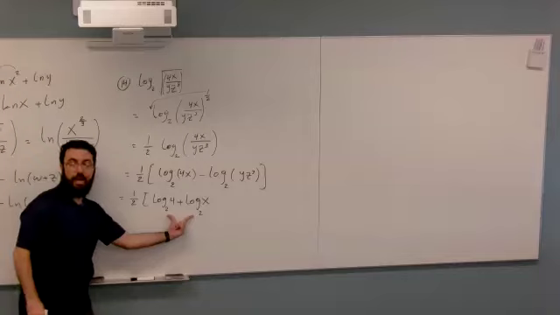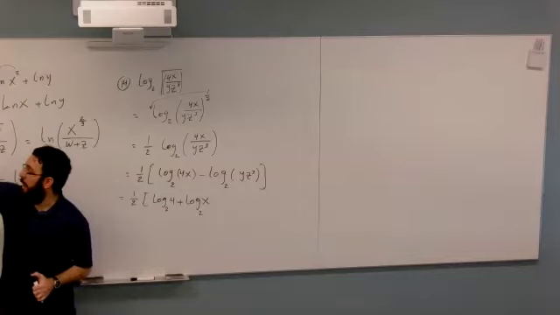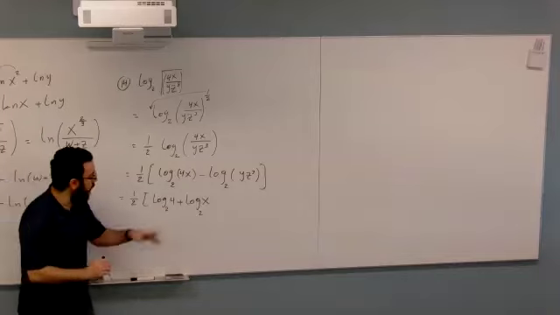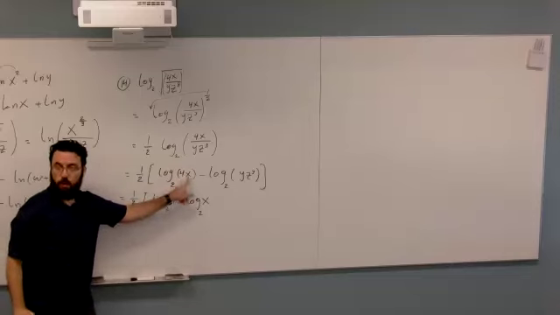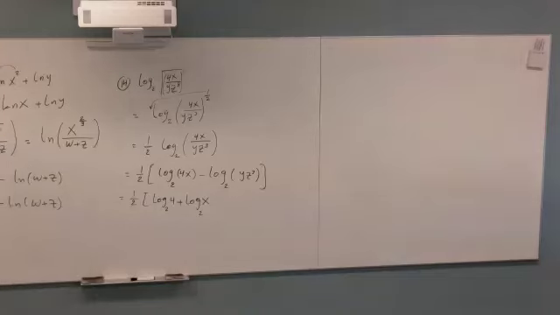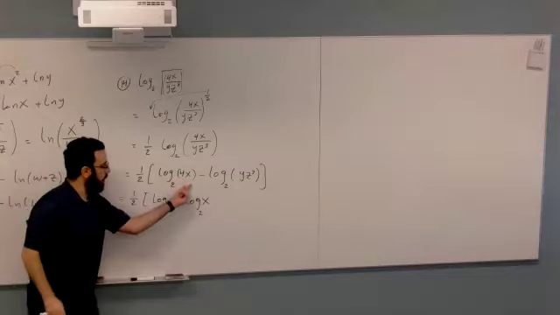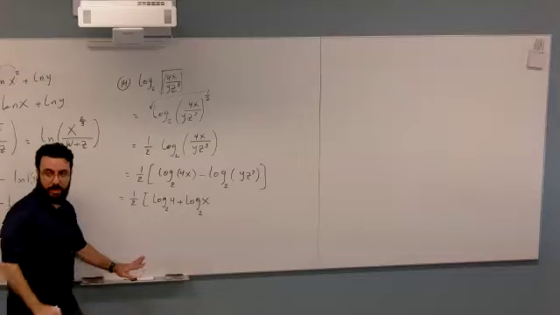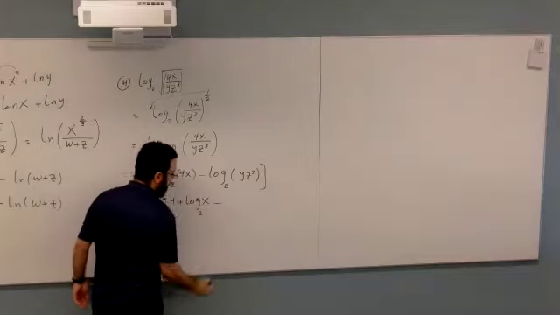Okay, you factor out the log. Yes, by using the first rule, because 4x, what's that mean? 4 times x. So I can use the first rule. If I have multiplication between two numbers, I'm going to say the first one plus the second one. Log to the first one plus log to the second one. Is that okay? Now here's the minus.